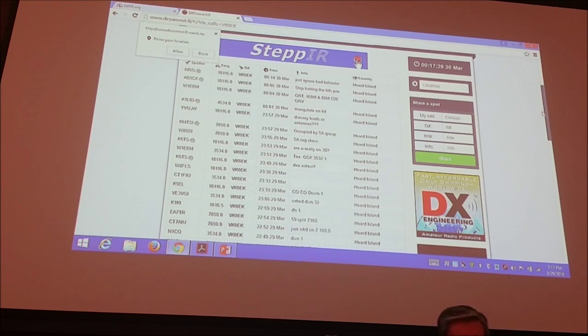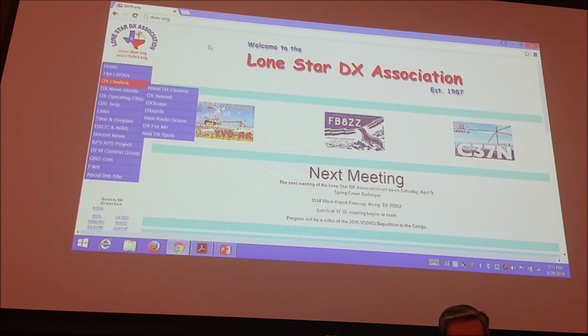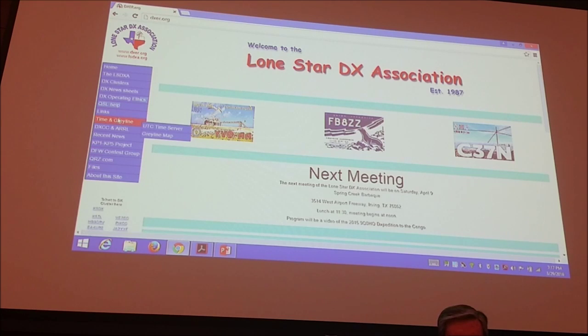So this used to be half the job, just locating the station. But now with these DX clusters, nothing to it. You just call them up and there they are. There's where all of them are. But that's a really nice feature that they have here on the website. If you want to look at the gray line, there's a gray line map.